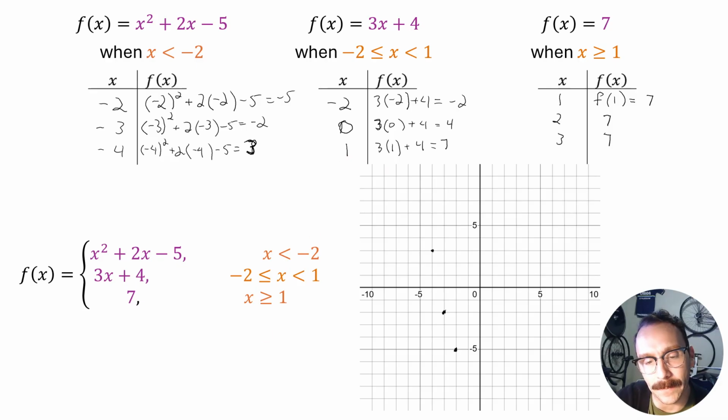So let's go ahead, because I don't want to forget again, I'm just going to put little stars next to those values. Maybe that's going to be a useful thing for me to make sure I kind of pump the brakes a little bit on those when I go to graph, depending on how far into it I get. So let's go ahead and erase. Actually, I want to make sure I don't do a closed dot there at these points. I'm going to do my open dot method. Oops. Okay, this was -2, comma, -5. Looks like an open dot to me.